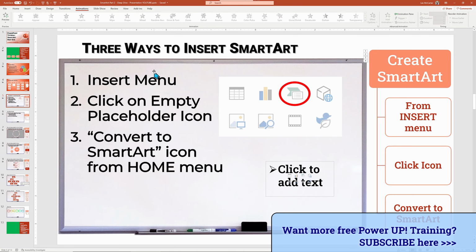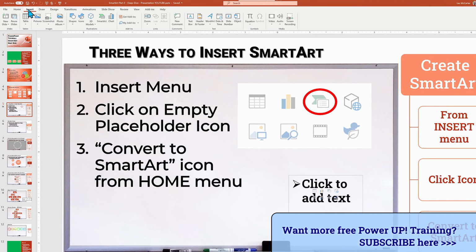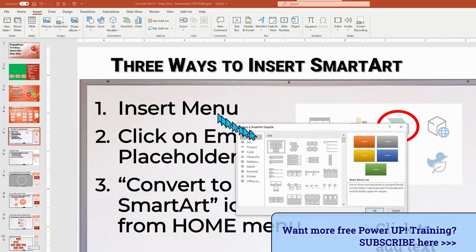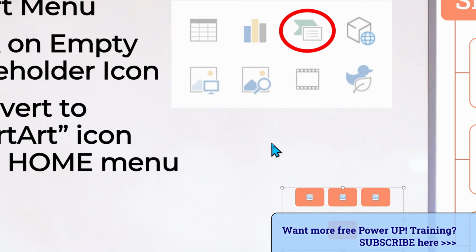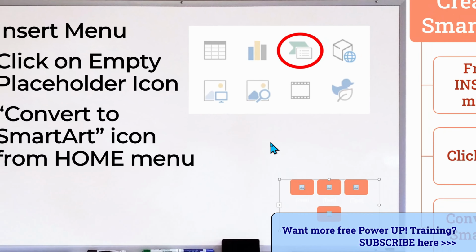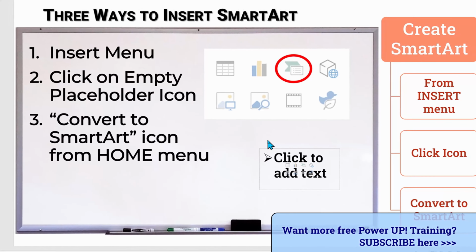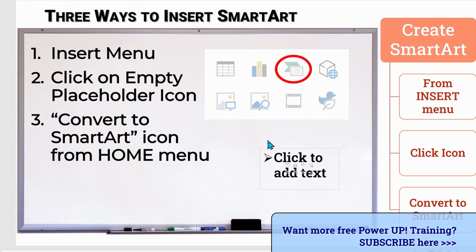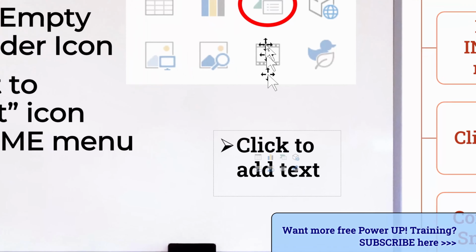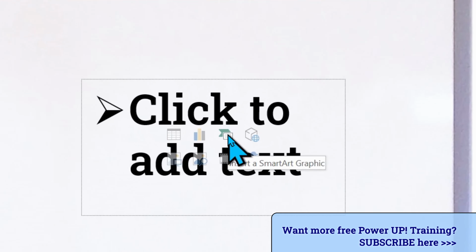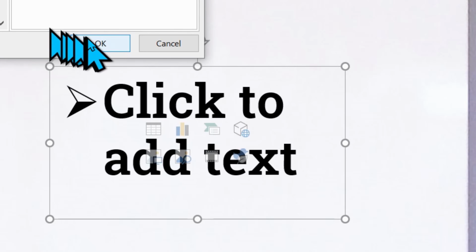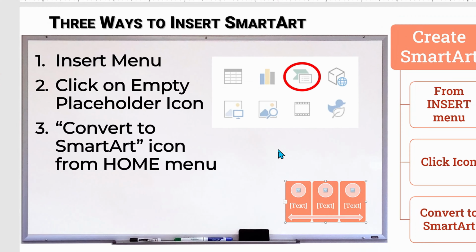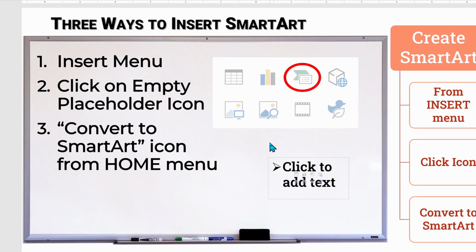First, you need to be in the target slide and then go to the Insert ribbon menu tab and find the Insert SmartArt action item. Then choose a layout and click OK. There it is. But let me undo the object and insert it the second way. If your empty slide has a placeholder, it may show 8 dim icons for you to select from. Second from the right of the top row is SmartArt. Look carefully below while I click that icon and up pops the Layout Selection menu.